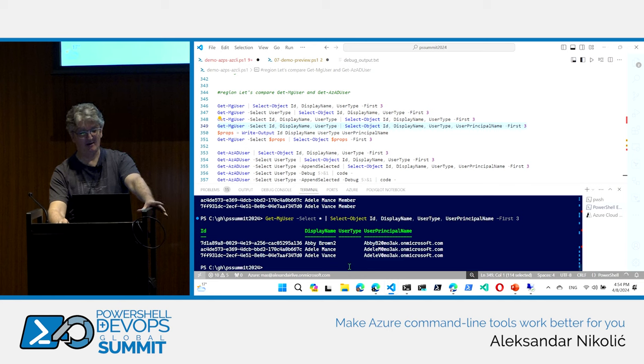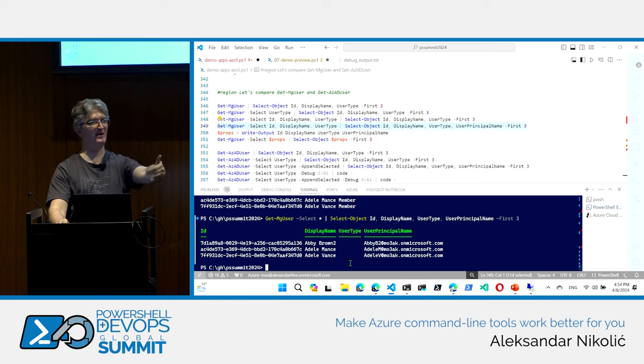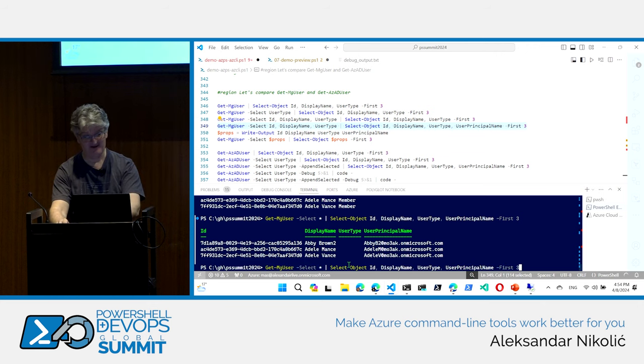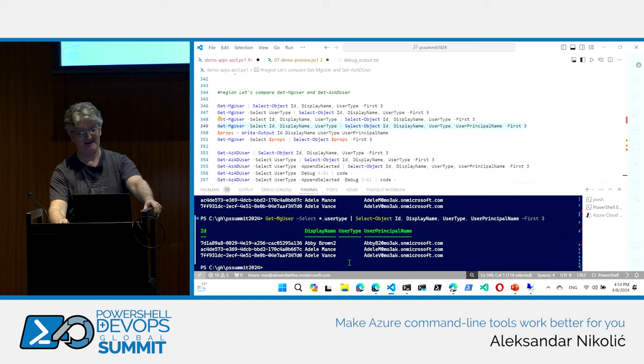Yeah. Wait, wait, wait. Why is user type not there? Oh, this is cool. You get only all the default ones, but not the one that is not by default. So can you do star, comma, user type? Oh, yeah, but star should give you that. Okay. It's getting fun, right? Star, star. Yeah, I kept the funny one for the last one, right? Nope.